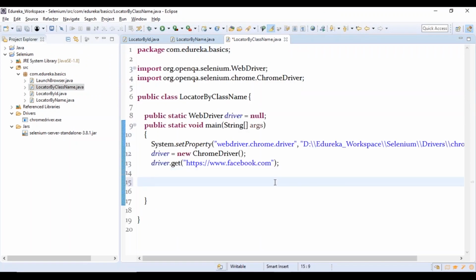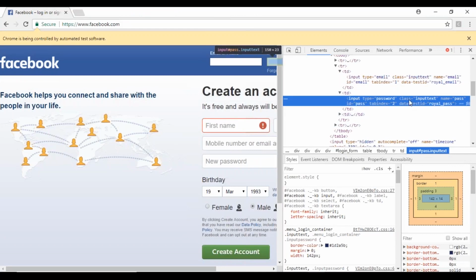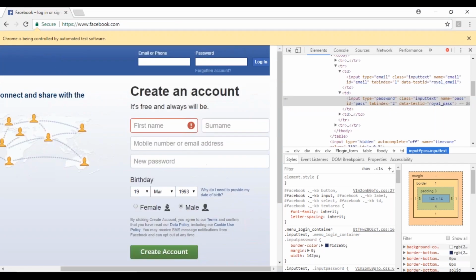Alright, so now I'm going to check whether the class name is unique or not. Now you'll have to bother about the uniqueness of a web element. When do you identify a web element? When you are going to perform some action. So when you are identifying that web element, you have to make sure that it is always unique to perform any operation. If there are multiple web elements which share the same address, do you think that you will be able to perform some operation on the destined web element?